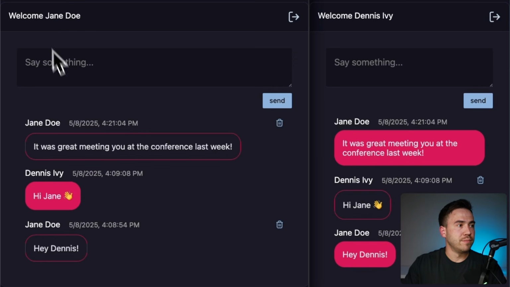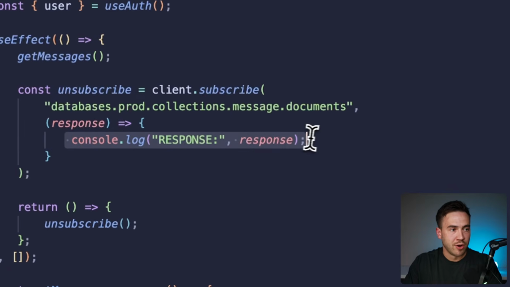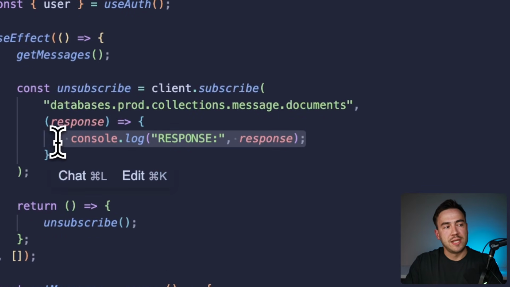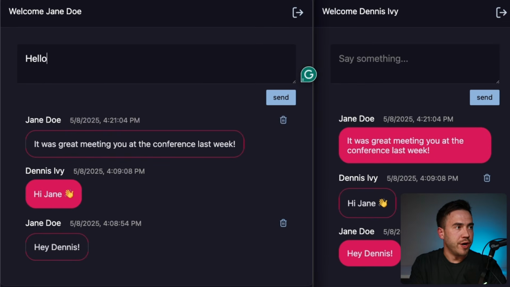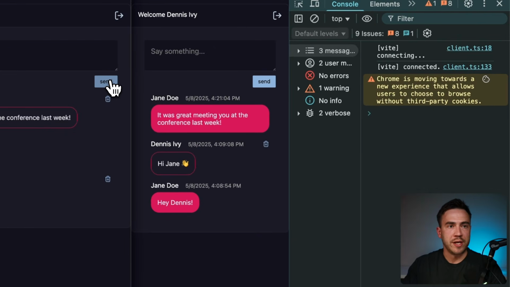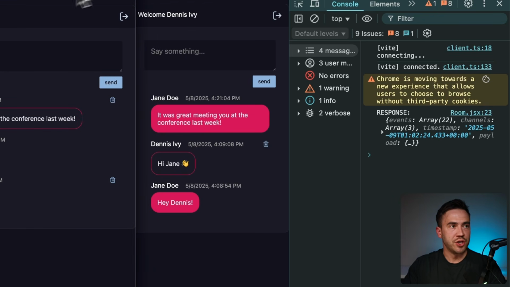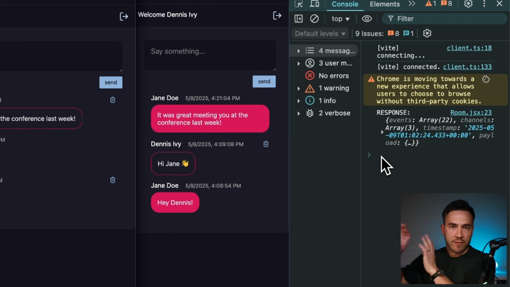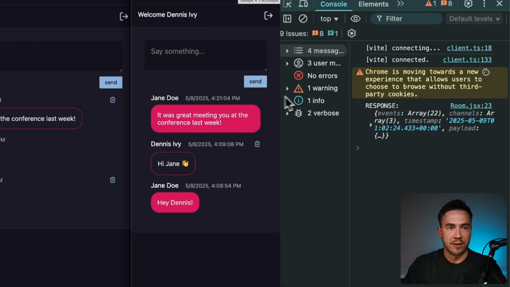And we're not going to see the UI actually update because we don't do anything yet. We're just consoling this out, but I actually want to see this payload. So let's write a message here, I'll say hello, and hit send. I have two different screens open, so we can see that whatever happened here in real time was emitted within a different page. Any user on this page would get this event triggered on their side. For now, we're just consoling this out, so no UI updates were made at this point.